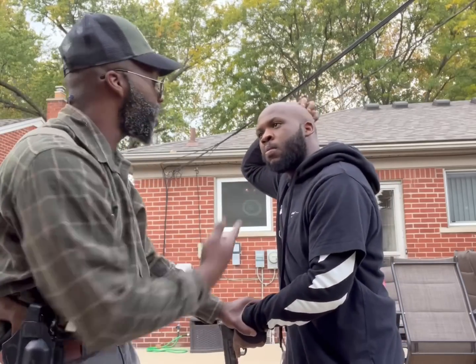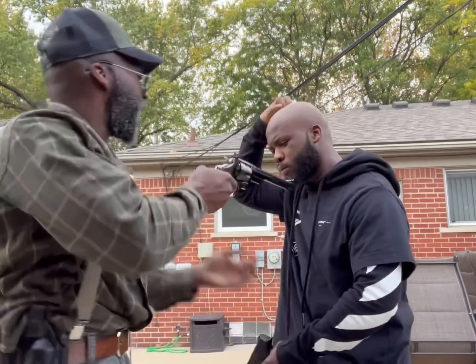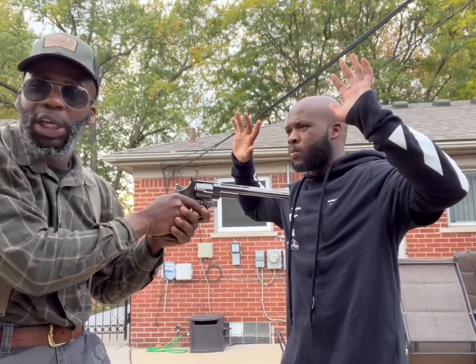stun. Now he's stunned. Man, I thought you said it was going to be a demonstration. It is a demonstration. Close your mouth. Stun. He's supposed to be stunned right now. And that third rule, draw. Put that gun down or I'm going to knock a limb off your ass. The arm that's holding it. Drop it now. See how that worked? He dropped it, didn't he?